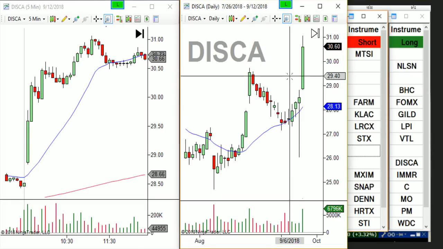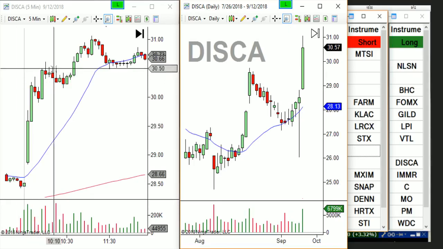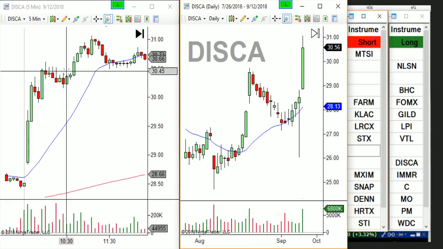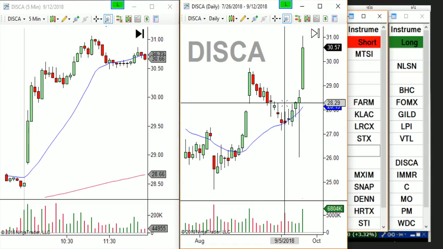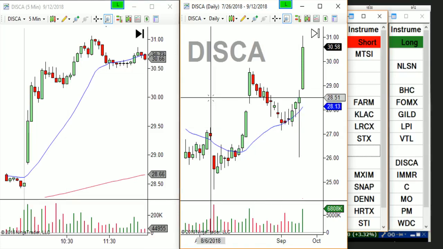So the scan is 2% or more. And what I'm doing is I scan on the 5-minute chart to see if there's a 5-minute pattern that presents itself, and I also am scanning on the daily chart to see if there's a picture of power that presents itself. Anything that has a picture of power on the daily chart where we're triggering a daily pattern, whether we're gapping or something of that nature, right?